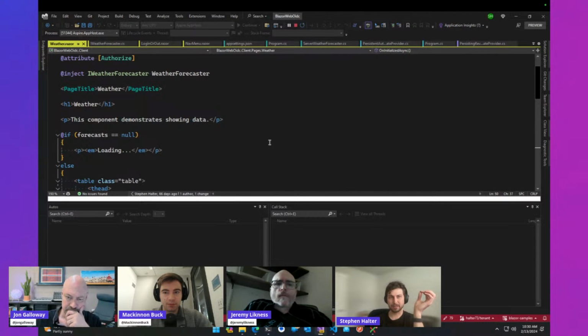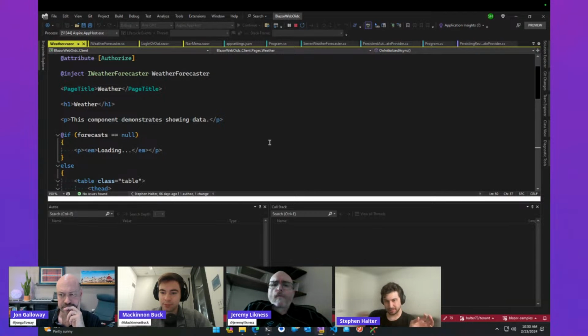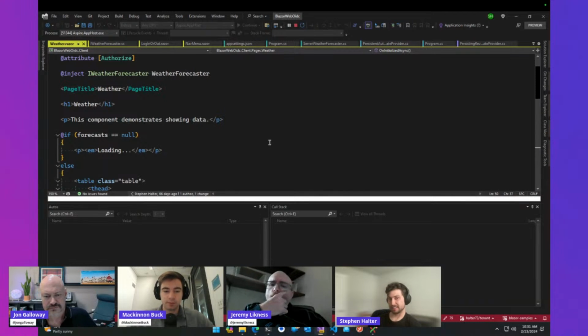But when you're rendering in WASM, we have to do something different because we don't have an HTTP context, nor do we have the access token. The access token that we retrieved, while it's stored encrypted in the cookie, is designed for server-rendered web apps, and that removes some restrictions that you have with Entra. If you're doing a SPA, where you're getting an Entra access token directly in the browser, say a WASM-only app, which is common using MSAL, then you can only stay logged in 24 hours at a time before you're forced to log in again.